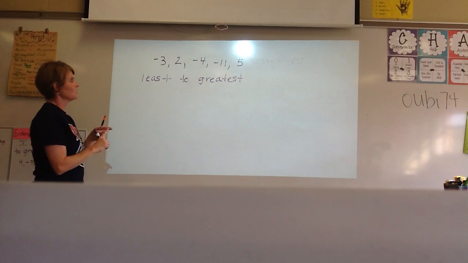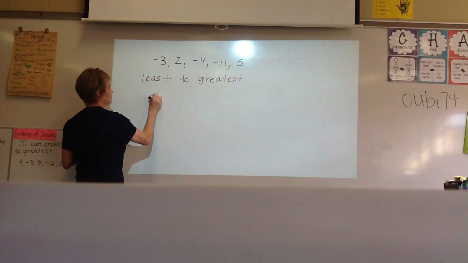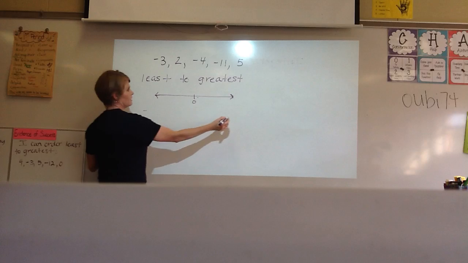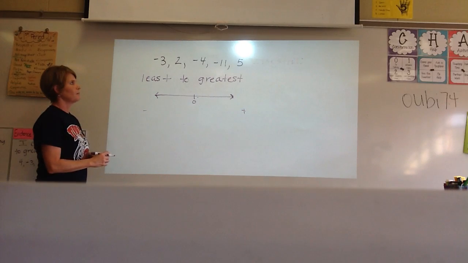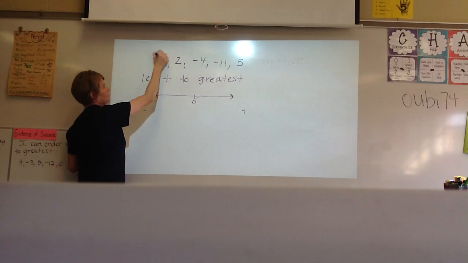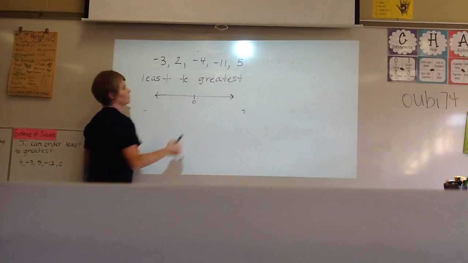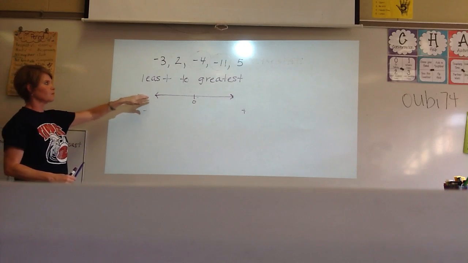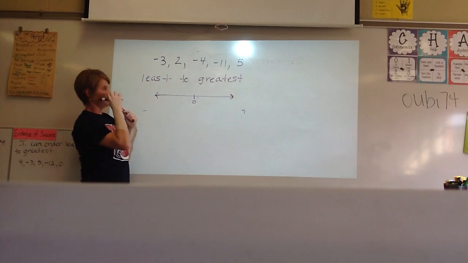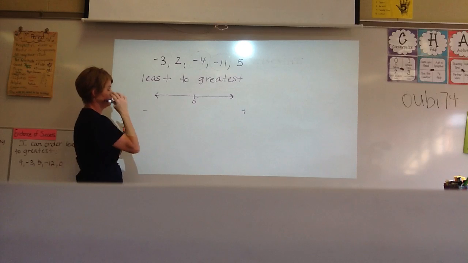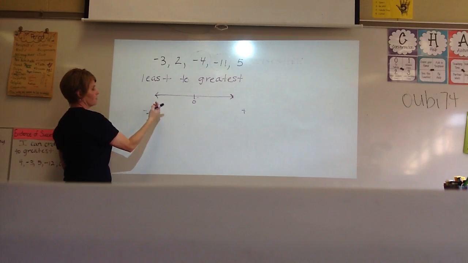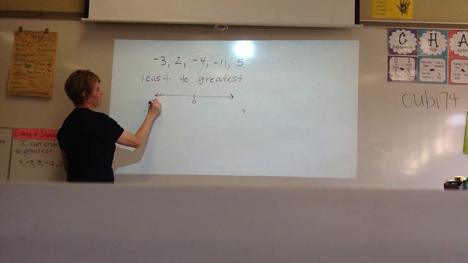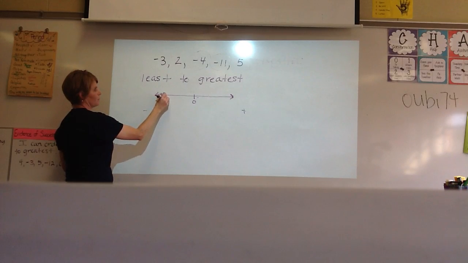Alright, well I can consider how this would look on a number line. So if I think about my number line, I know 0 is here. Okay, so I know my negative numbers on this side, I know my positive numbers on this side. Well, how many negative numbers do I have? I have a -3, okay, I have a -4, and I have a -11. Well, which one comes first? Okay, well if we remember from our foldable, as we get closer to 0, this number appears to be getting smaller, even though its value is getting bigger. Alright, so the further a number is from 0, the more negative it is, if you want to think of it that way. Alright, so -11 would be here, and then what would come after that?